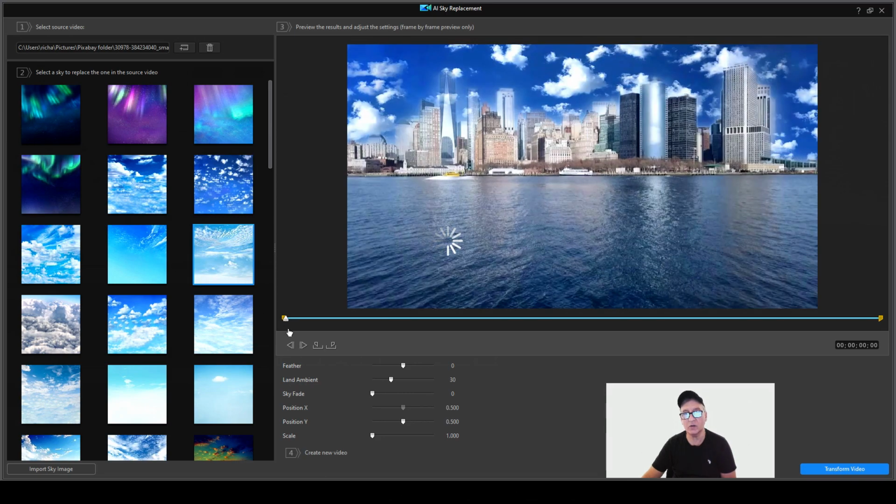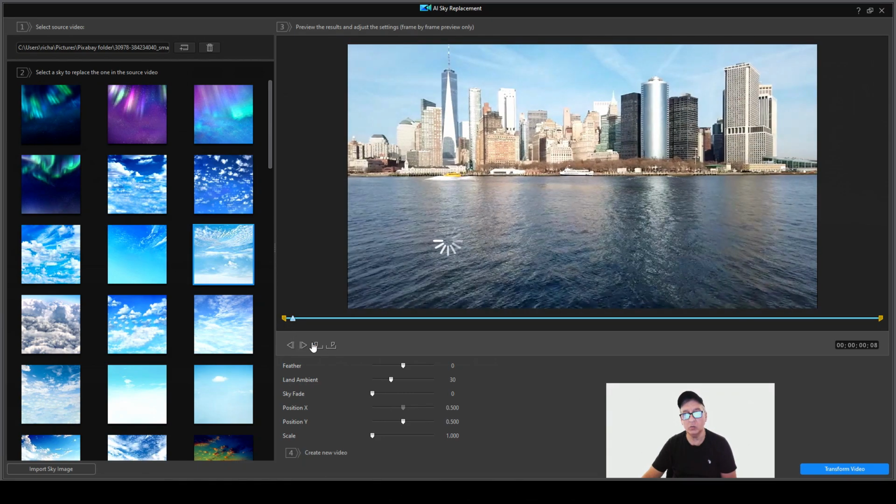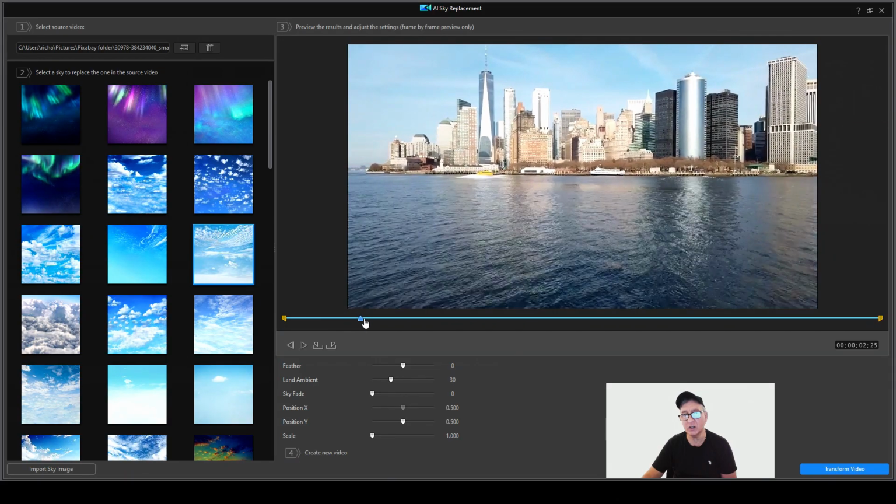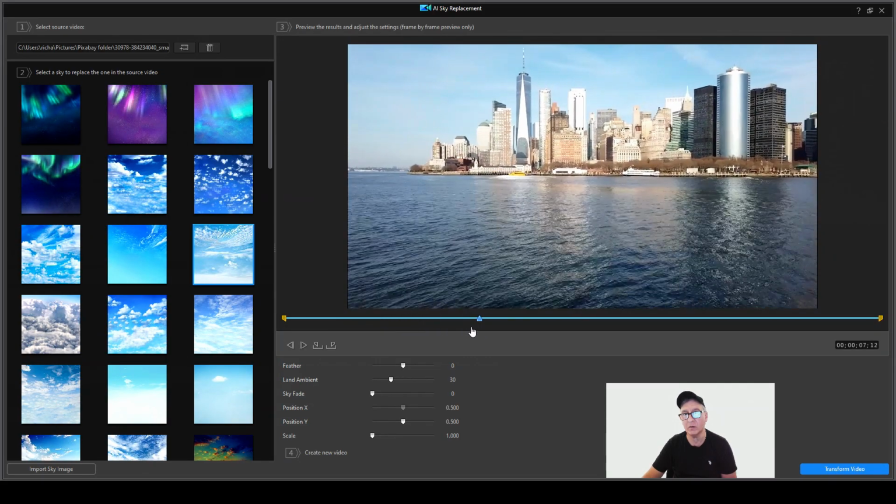You could change the sky around, and then when you play the video, if you play it, I don't know if it'll let you play it in this part here. All right. Well, anyway, this is what it would look like after it does that moving around. I guess it's got to transform the video, but that's what it's going to look like with the background.